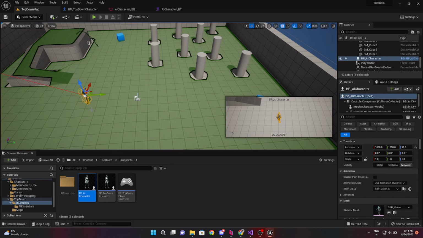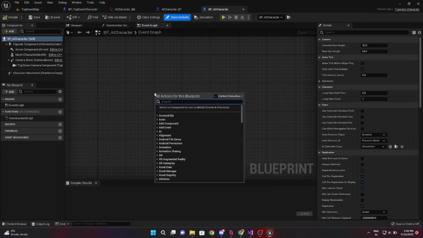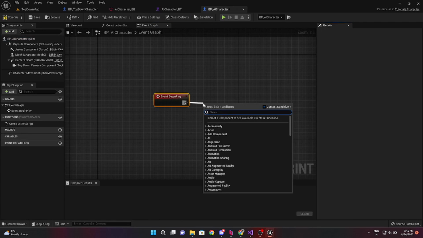Let's drag our character into the level, and then let's go inside the character and change the default.